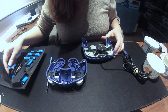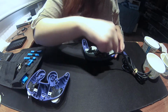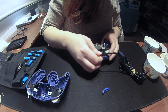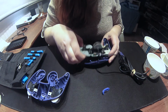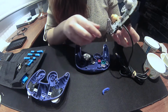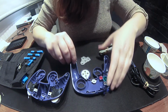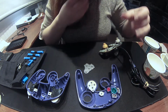Actually, well, the plastic on the inside doesn't look too bad. Oh, yeah. Pretty gnarly. Alright, gotta remove it very carefully now. Oh yeah, it's pretty nasty in there. It's not too bad though. The last one that I did was nasty. But yeah, there's a lot of gunk in there. I'm definitely gonna have to clean this one out too.